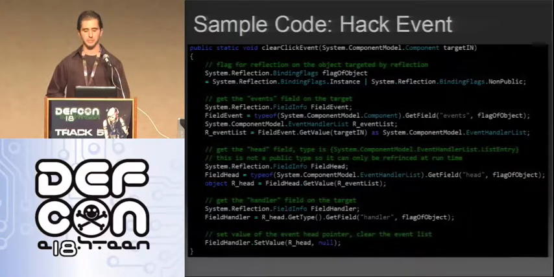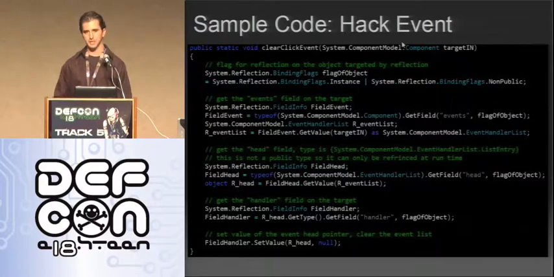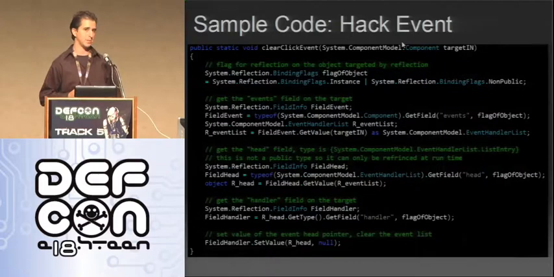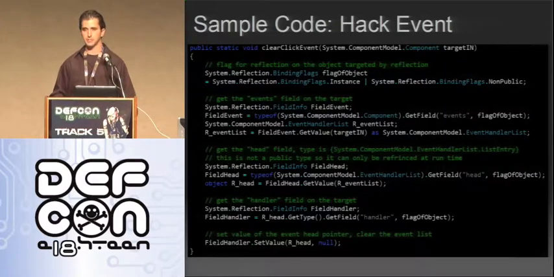Basically you say, give me a flag that says instance non-public, and then you ask for the events. So this function takes in, say, a button. And you say, hey, get me the field of events in string. So you're actually using proper names at runtime. And you say, get me the instance non-public. And so it does. It just returns a private instance variable. You can say static, private, anything you want will be returned.